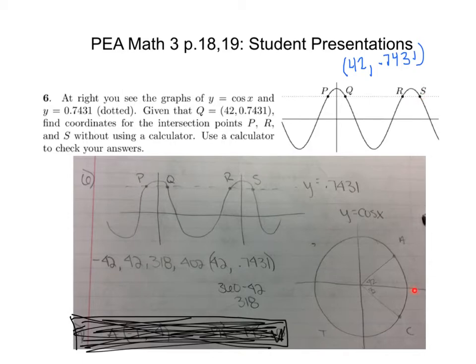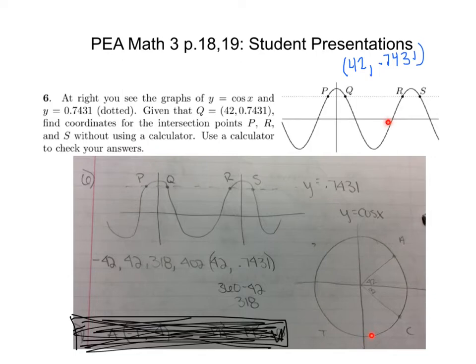So this unit circle goes around, starts at 0, right, which is right here. And as it goes around, it hits that 42 degrees. Cosine 42 is 0.7431. So if we keep on going around the unit circle and think about cosine, here cosine hits -1. At here, cosine is 0. That's this point right here. Over here, cosine of 180 is -1. Here, cosine 270 is 0 again, right?